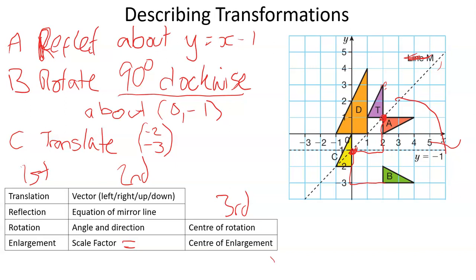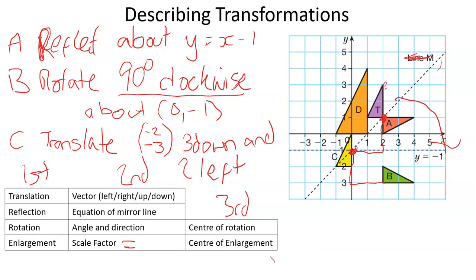Just make sure, a lot of people will do the 3 down, and then they go and 2 across, and my heart sinks because you lose that mark now. You get your mark for translate if you put it, but you can't get the mark for saying 2 across, because which way across, left or right? So you do have to specify. You can't just say the word across.